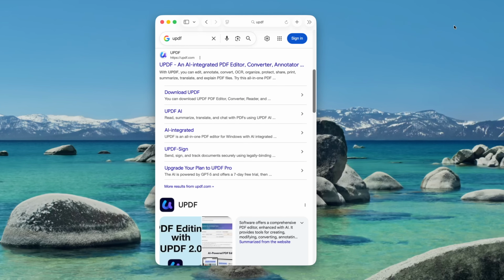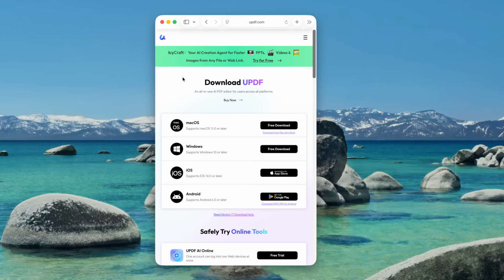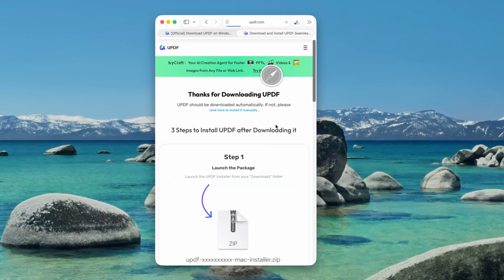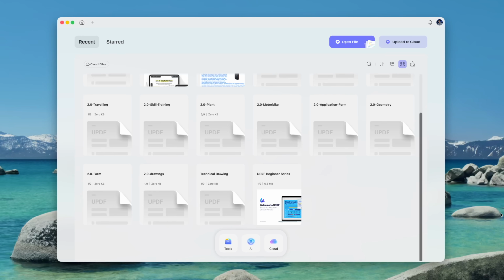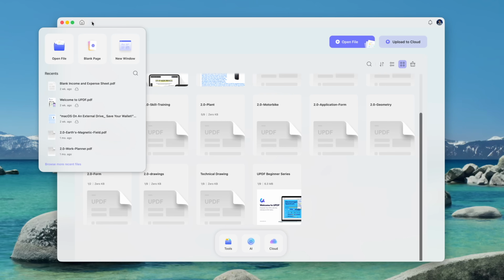First, open Chrome or another browser and search for UPDF. From the results, click the site link, Download UPDF, to open the UPDF download page. Next, press the Free Download option under the Mac or Windows section to download the latest UPDF desktop version. It doesn't need any updates until the next release. After UPDF is downloaded and installed, press the plus icon and use the Open File option to import the manga PDF.